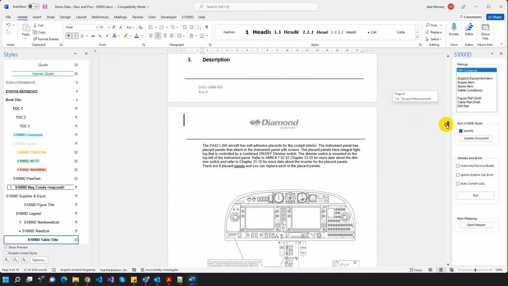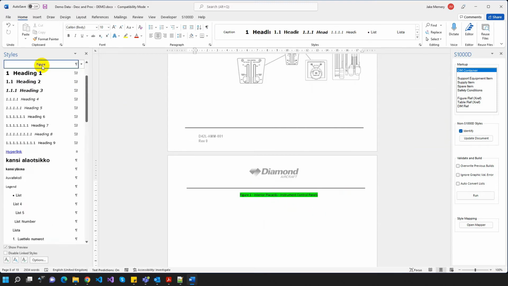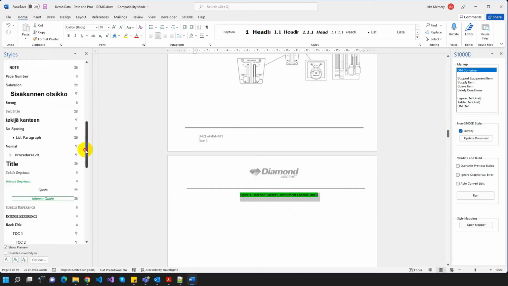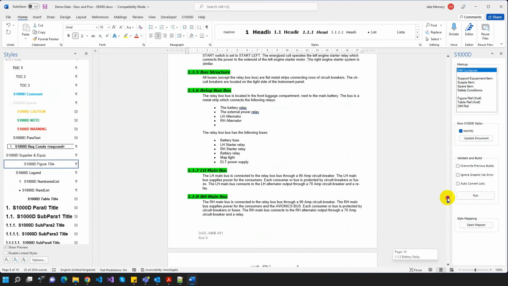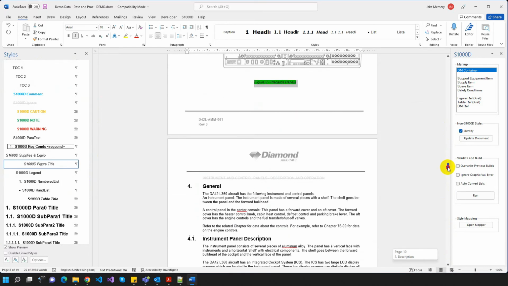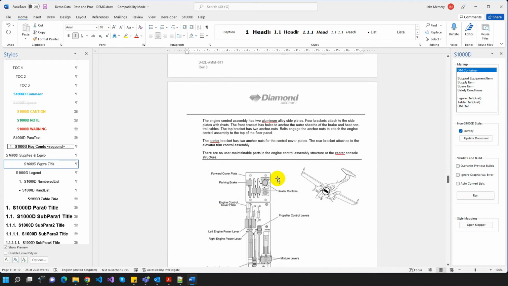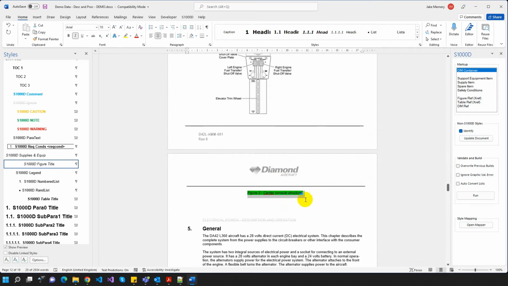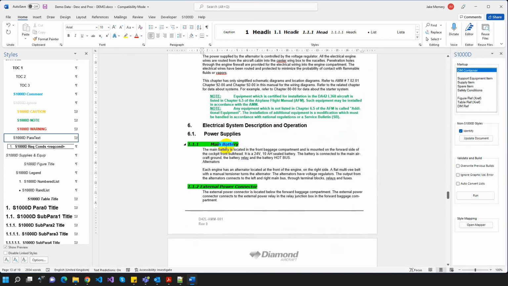Okay, so as we're coming through now, we can see all of this is styled. There we go, we've got a figure title there that's not styled, so let's click on figure. We'll select 5 instances of the figure title, and we'll come down and assign that S1000D figure title, so it would have done all those. Okay, now those are done, we know that. This must all be done, none of this is green. We know we've done those, but let's just click update document again so we can update those. There we go. This is all done.